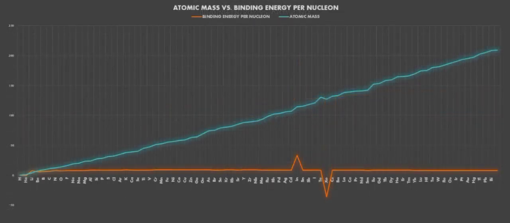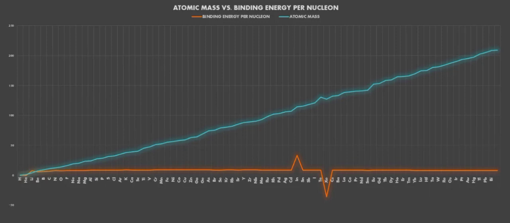Let us now move on to the second graph, which is binding energy per nucleon versus atomic mass. On the x-axis is written what elements are being described, while the y-axis has the numerical values. If you will notice, the graph of binding energy per nucleon versus atomic mass shows a characteristic hump shape similar to the binding energy versus atomic number curve.